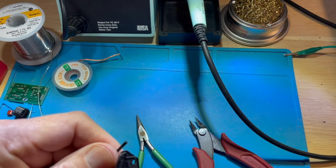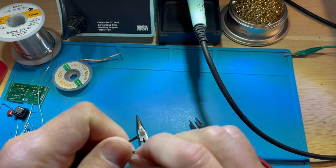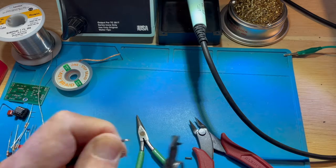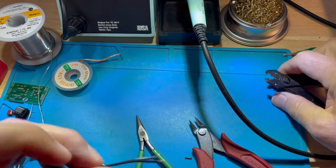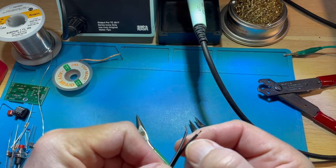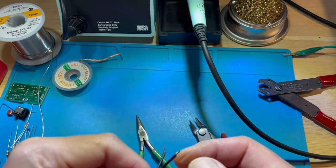We'll strip back almost a quarter of an inch on each side, and note the polarity of the wire, just with the mark. There's a white mark on one side and no mark on the other.